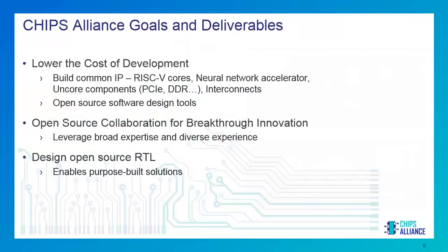So goals and deliverables, I kind of already said this: lower the cost of development by working together on everything that can and should be in open source, like key IPs and software design tools. And really focus on collaboration to enable some breakthrough innovation projects. And then design open source RTLs that can enable purpose-built solutions for everybody else.